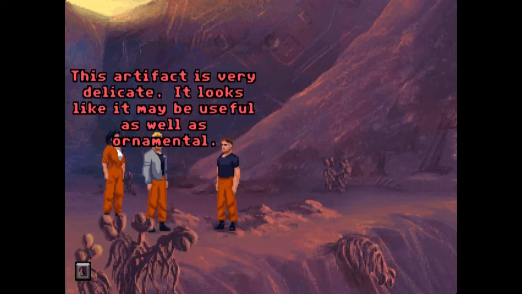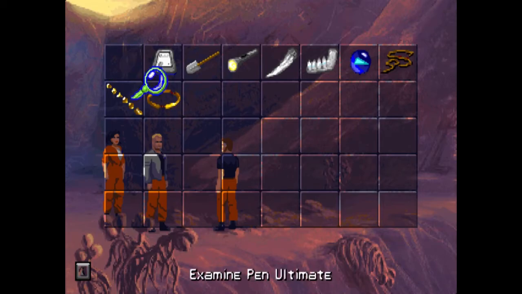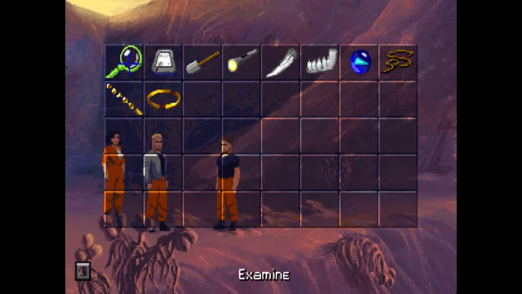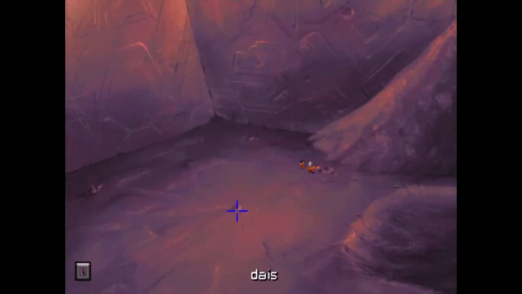This artifact is very delicate. It looks like it may be useful as well as ornamental. I wouldn't mind wearing it, but it's too small for my wrist. Once again, Brink, you don't know shit about shit. It looks like a bracelet. Then again, we don't know much more. It's pointing at me. Anyway, we've exhausted everything there is to do out here, so let's make our way back to the center and see if we can come up with a game plan.